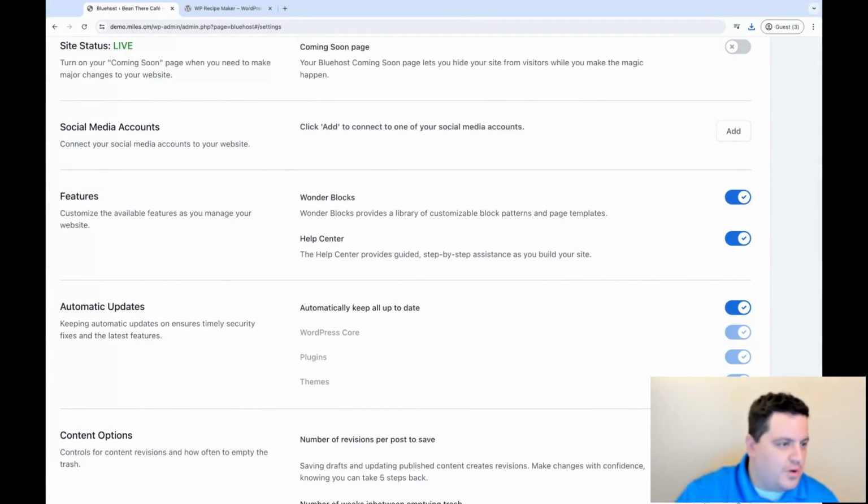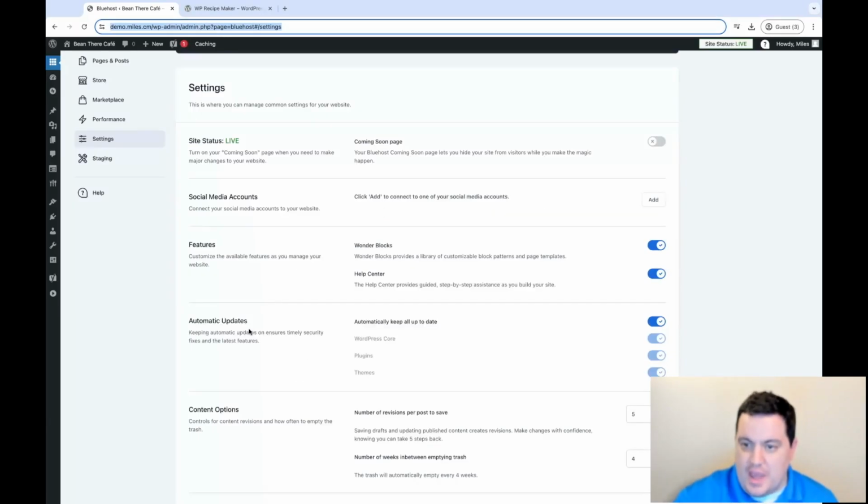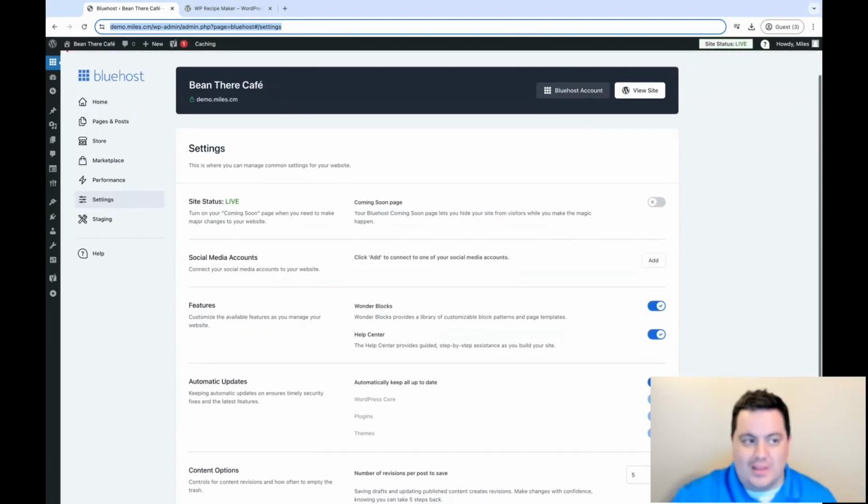Now what this is going to do for you is make sure that you always have the latest version of each of these plugins. It means that when there's a security update or new functionality, you just get that automatically. And so you don't have to wait around for you to notice that this happens. It can just automatically happen. And it can really be an important way to protect your site from security problems and things like that, is that you're always running the latest and greatest version of a plugin.